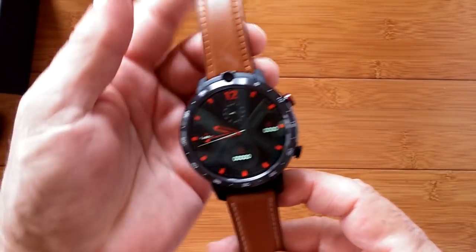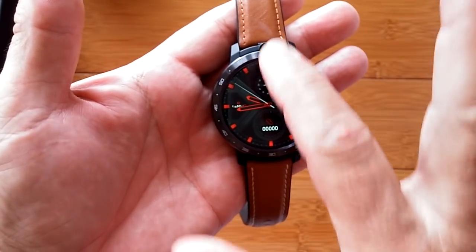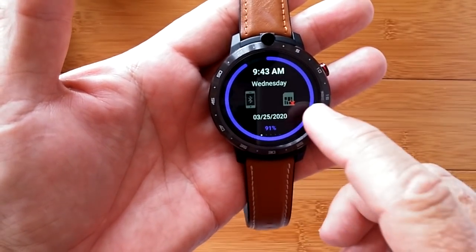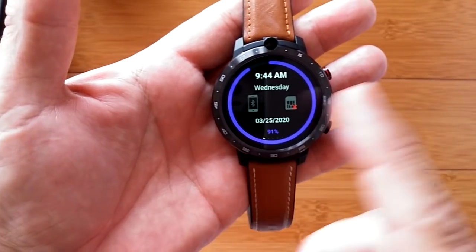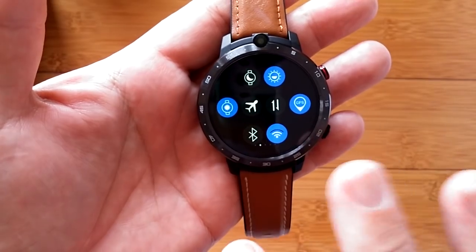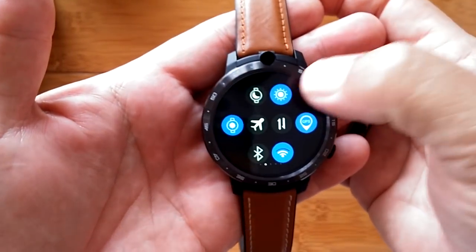For those of you who are new, general operation of these Android smartwatches: if you slide down, you get into a display that shows whether you're Bluetooth connected to your phone or if you have a SIM card in, what level you're at — 3G or 4G — and how many bars you have. Date and time are all here, and that big blue circle is your remaining power. Slide over and you get to a page with different icons — this is your brightness level.